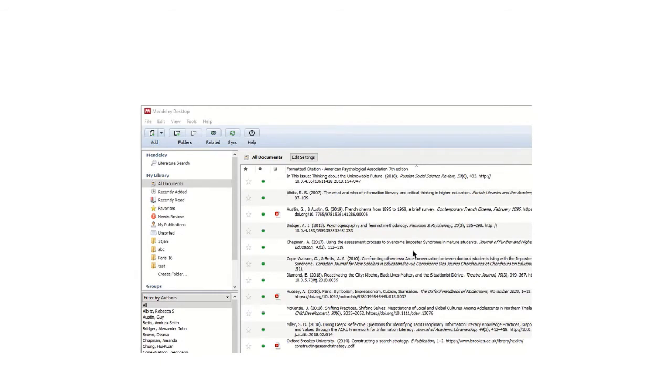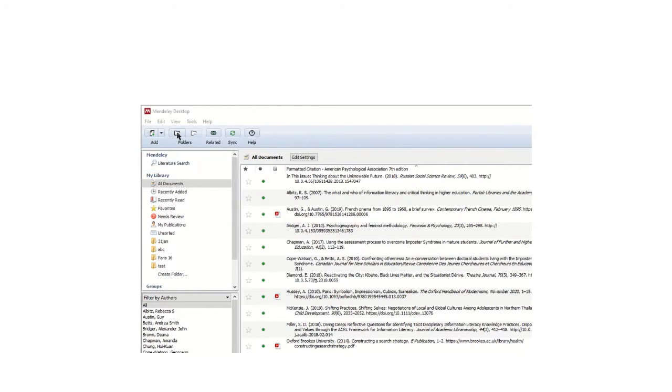Okay, so you can see here that this is my Mendeley desktop version, and you can see that I've already got some references within the actual table here. So the first thing that we would generally recommend that you do is just to go ahead and set up some folders so you've got some spaces to actually direct the resources that you find into, and it's really simple to do that.